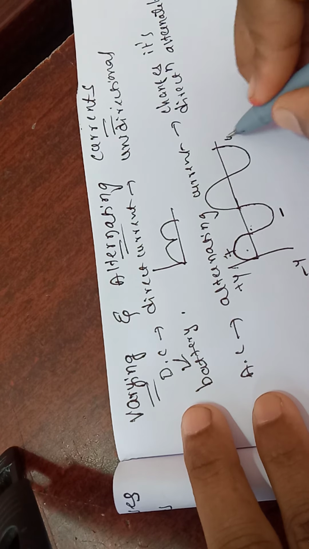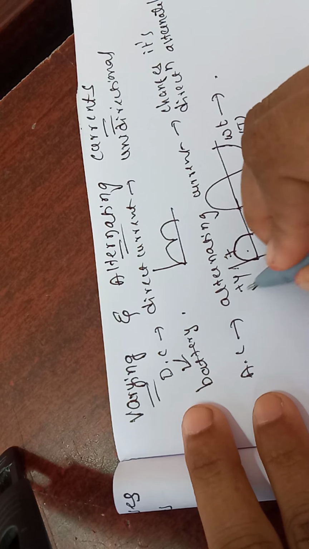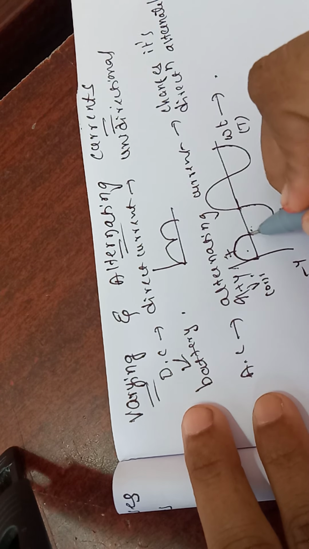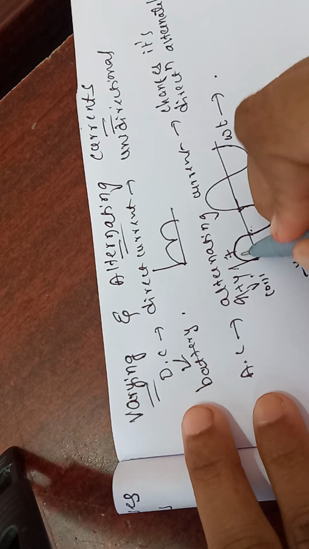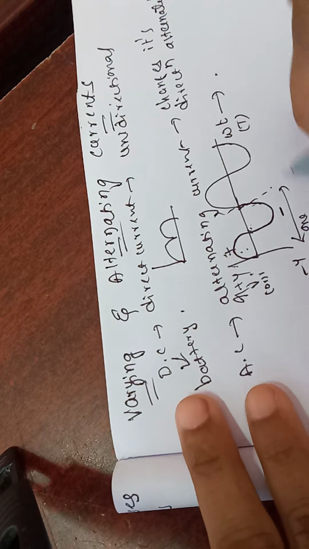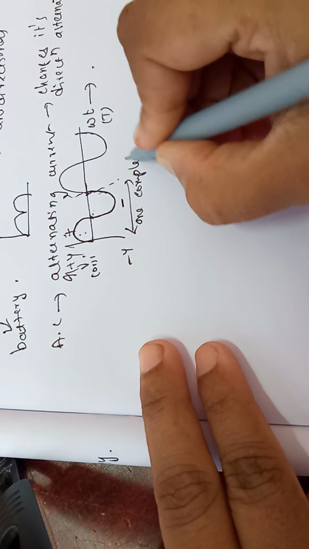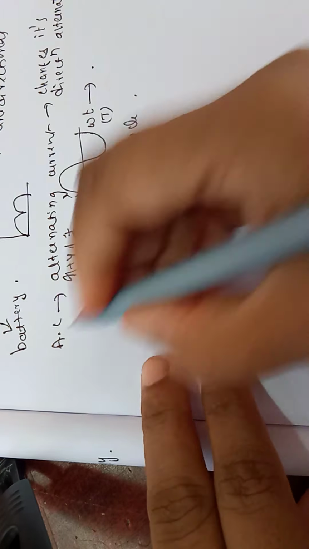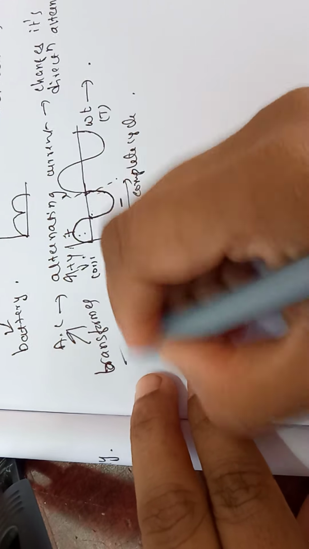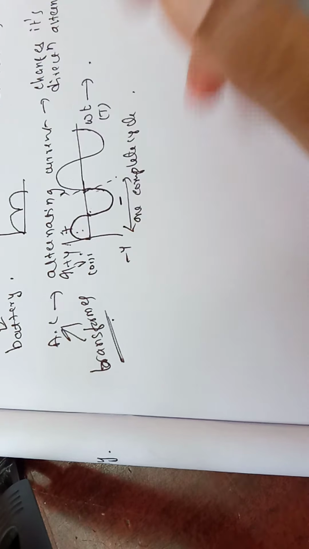On the x-axis we take the phase difference or time period. On the y-axis we take voltage or current. One positive half cycle and one negative half cycle give one complete cycle. The source for this is the transformer. Wherever a transformer is present, AC is present. Wherever batteries are present, DC is present.